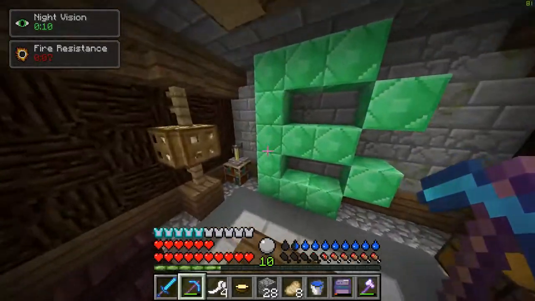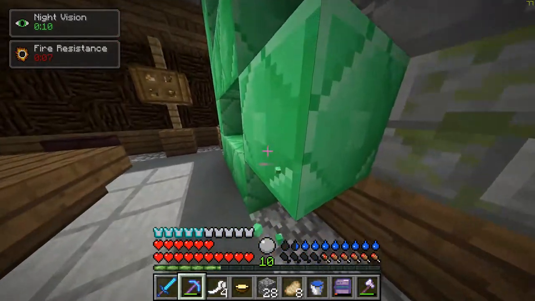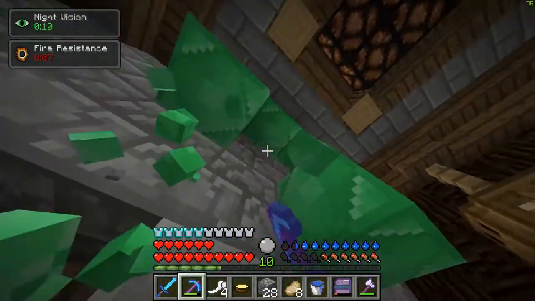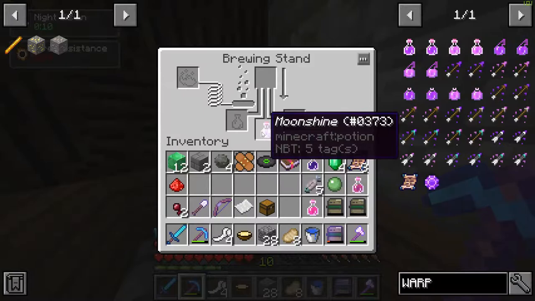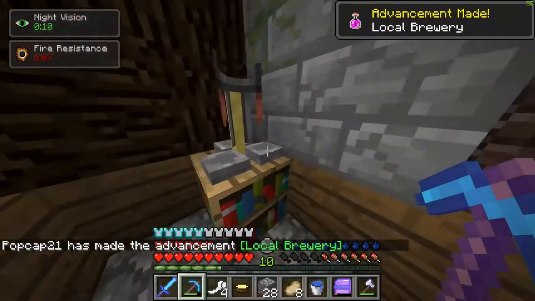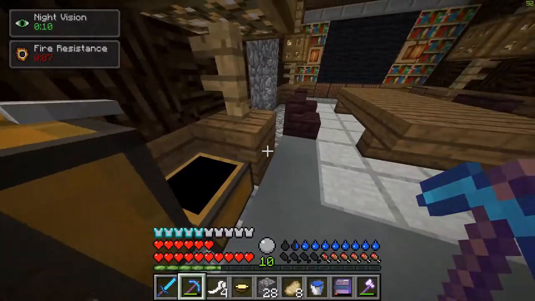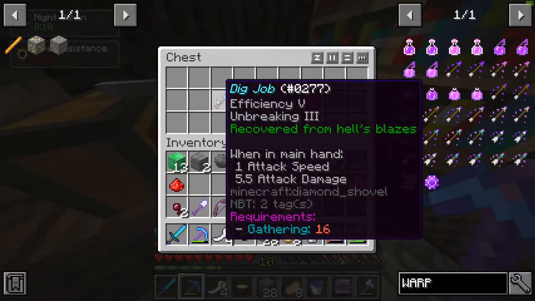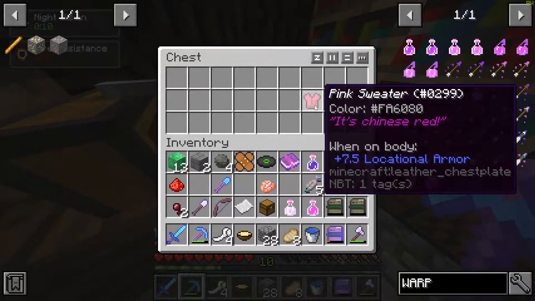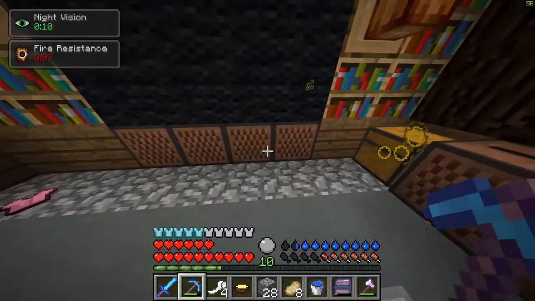Found another area. I just found a room. Oh my god. Guess how many emerald blocks I just found. How many? 14. What? Yeah. It was shaped in the letter B on the wall. I'm confused. Also, I found moonshine in a brewing stand. And a hot potato. A diamond shovel, right? Diamond shovel's probably the big thing here, right?